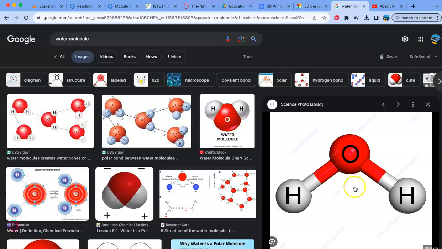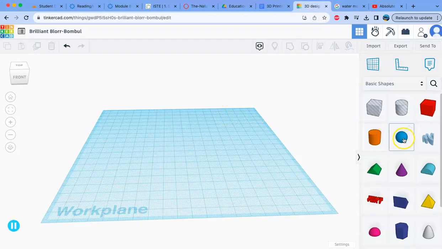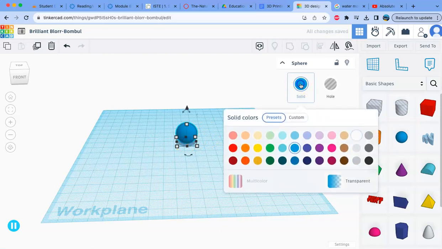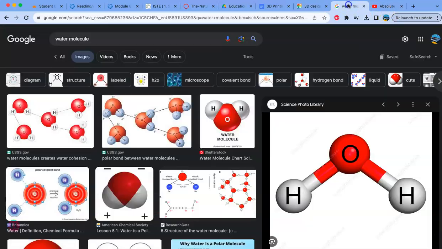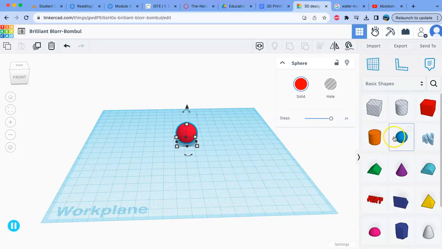So here we're just going to do water. So we're going to have one oxygen and then we're going to have two smaller hydrogen molecules attached to it. So let's start off with our oxygen, and I'm just going to make it red just to follow along with this picture that we have, and we'll make our hydrogens white as well.